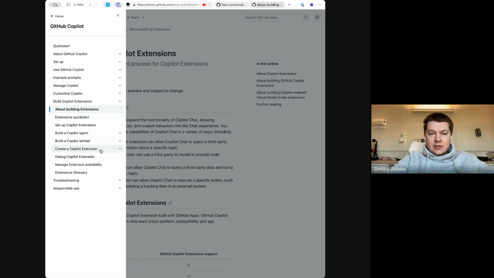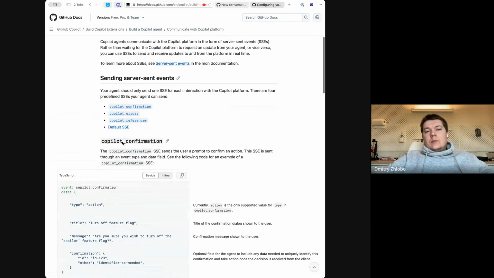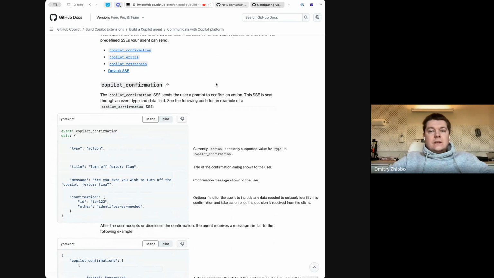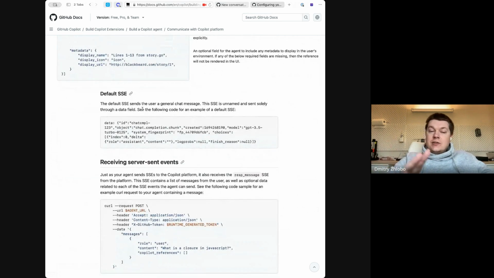Building extensions is not very hard. Basically you create a web service, and GitHub tries to exchange messages with your web service. If a user just mentions your Copilot agent, you will get a chat history and would be able to do something with it.